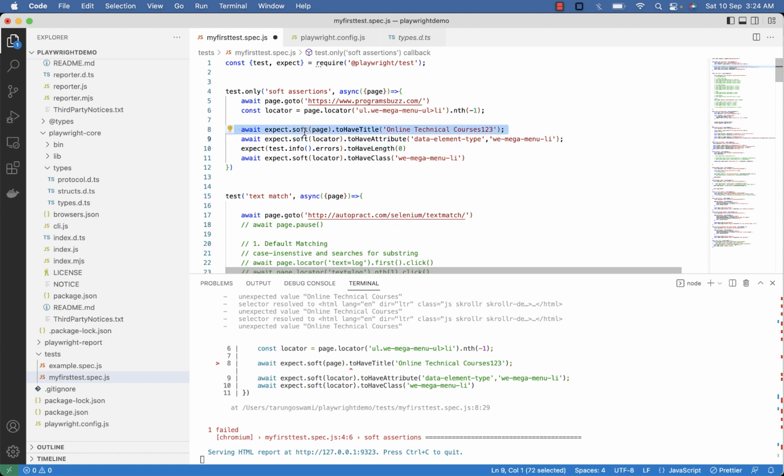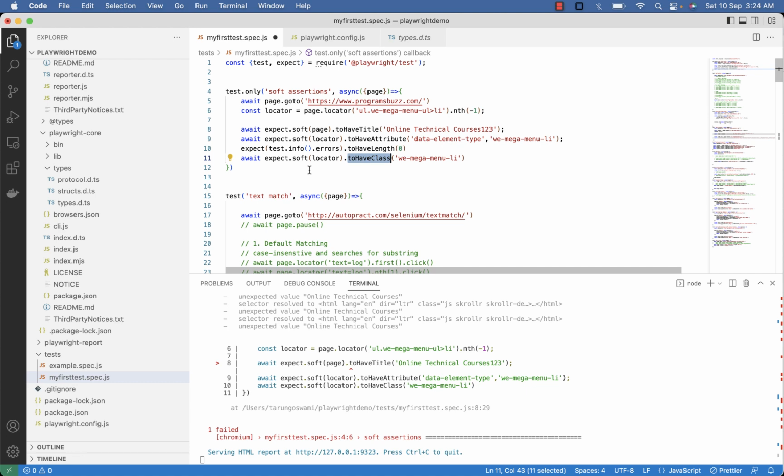So with this failure of assertion, length will be 1, and when we check for this condition, our test will terminate and this statement will not execute.